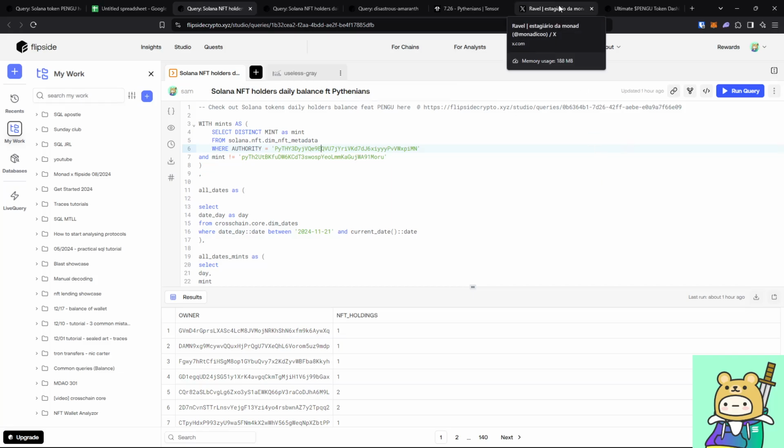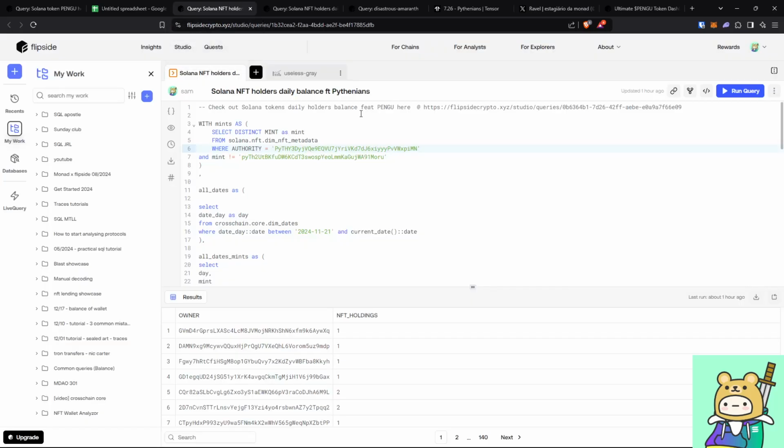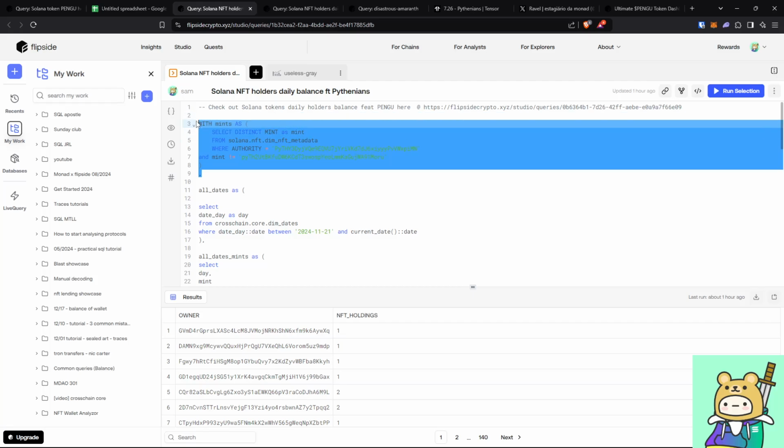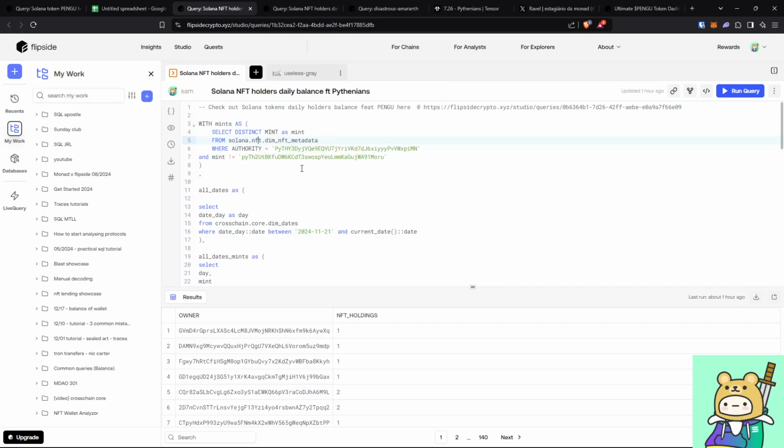Shout out to Ravel, sorry if I'm mispronouncing that. Basically, they were looking for ways to get the daily holders of this NFT, and I thought, hey, that's exactly what I wanted to show. So why not? I wrote this query, which basically shows how to get all the mints from the Pythonians collection, using this table called Solana NFT dim NFT metadata.